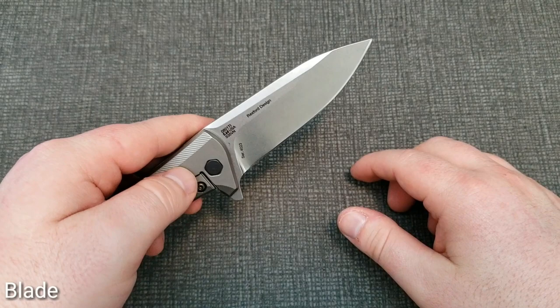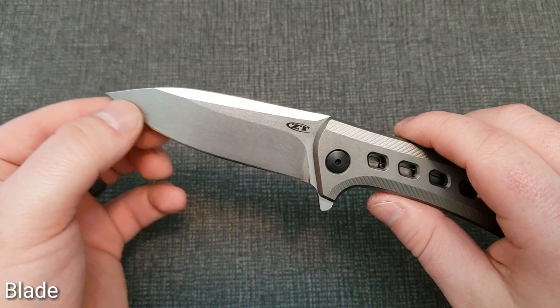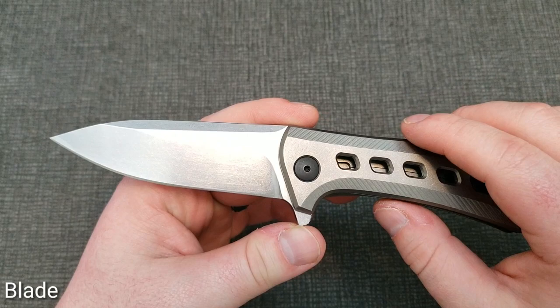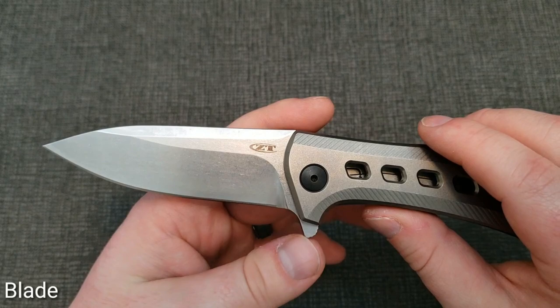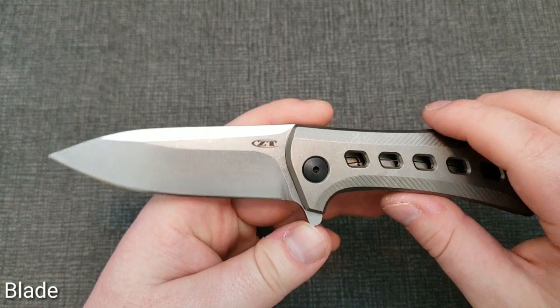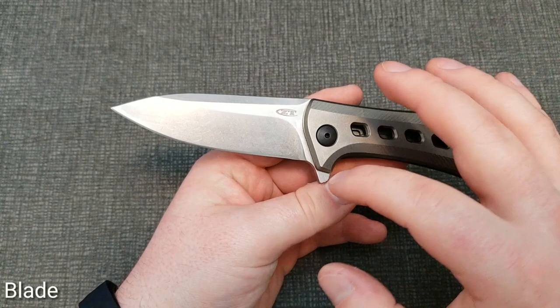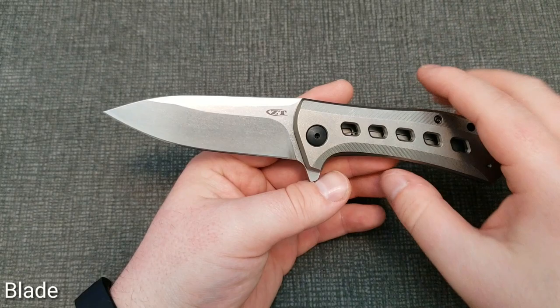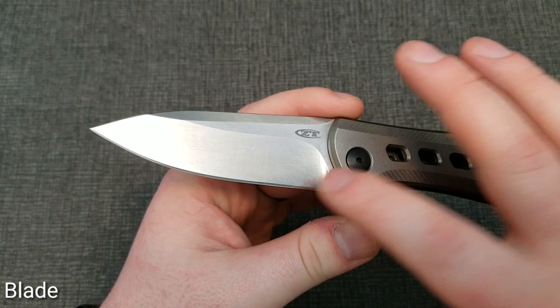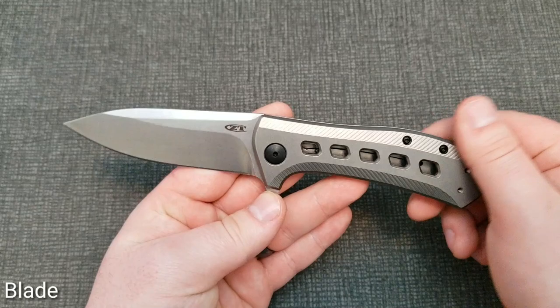The knife is a little bit on the thicker side, but it's still ground well, so you get something that's maybe a little better than average as far as thinness at the edge. I'm okay with the absence of a sharpening choil here, especially with a sweeping plunge like that — in this case it would mess with the aesthetic of the blade. You'll just have to sharpen as far into the plunge as you want and try to keep it even. On a knife this expensive, you're probably going to take your time sharpening anyway, so not a deal breaker.